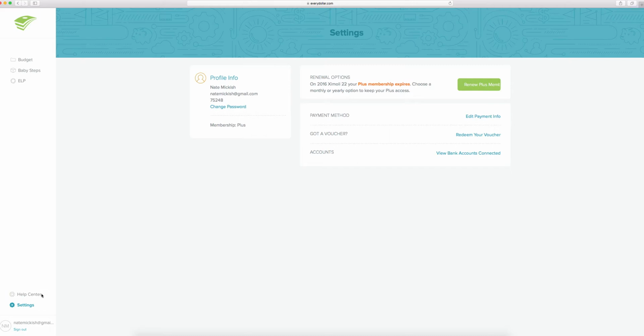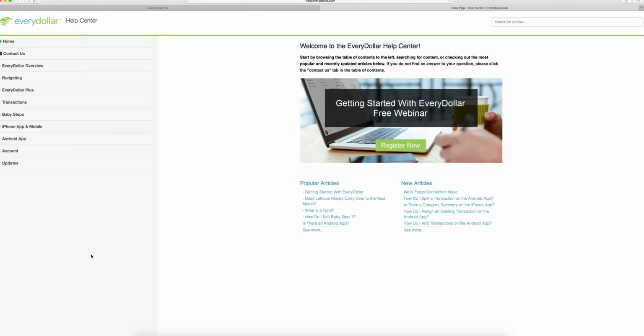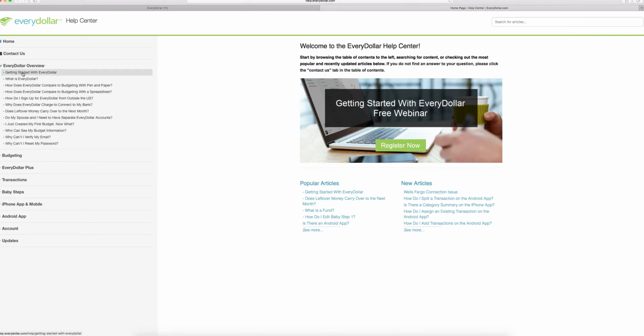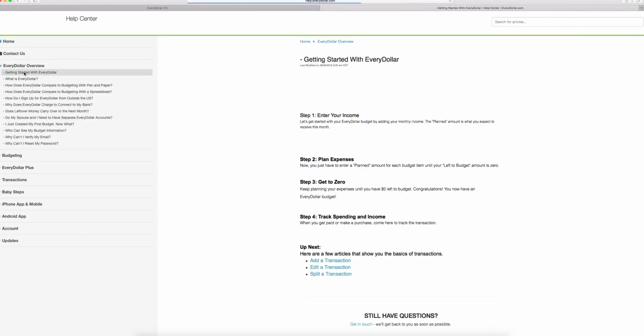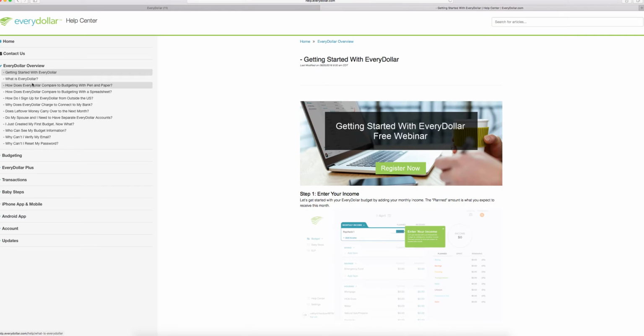Another thing I want to point out to you is this help center, which is basically all the FAQs by category or by topic. So you have your EveryDollar overview, you can get started. It gives you instructions on getting started with EveryDollar, what it is, making some comparisons to pen and paper and spreadsheet budgeting, all that good stuff.